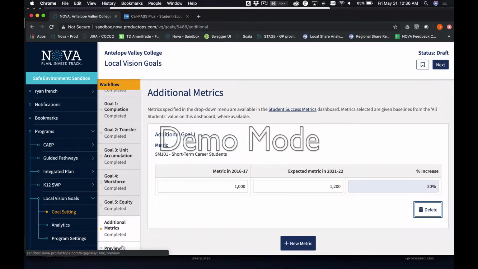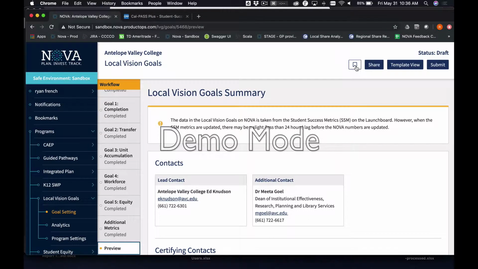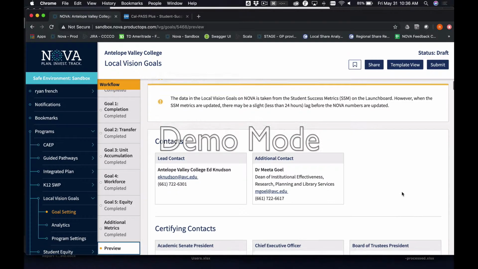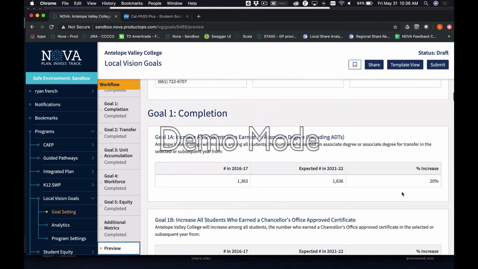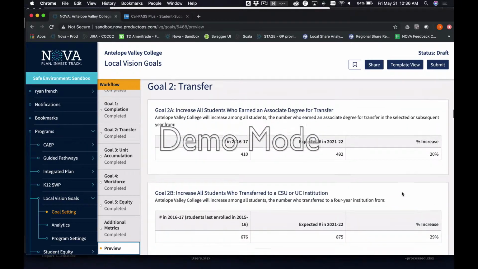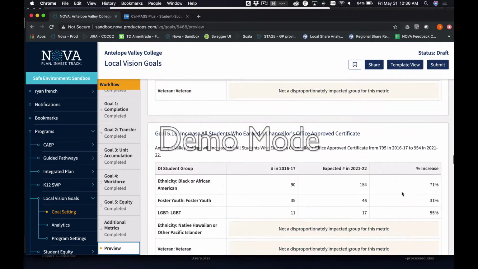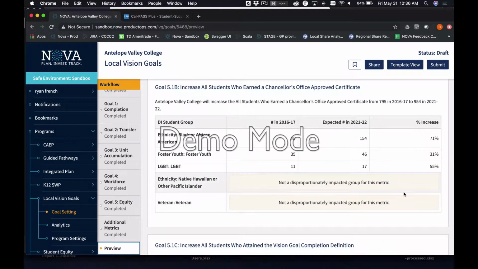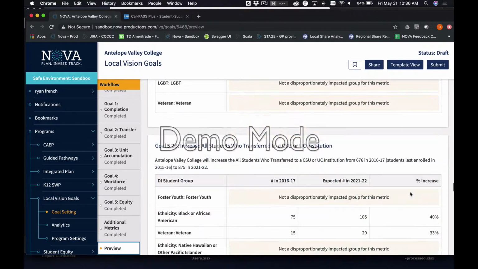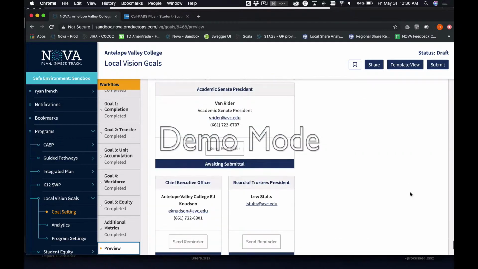Once all of that is completed, I would go to my preview, where I can bookmark or share, functionality we should be familiar with from prior videos. I can also print off a blank template if I wanted to do this with pen and paper, and then transfer it into Nova. So here is the final summary. This will neatly organize all of the inputs that you've made from above. It'll identify those that you've chosen not to answer, that are not relevant. And we show our approvers.